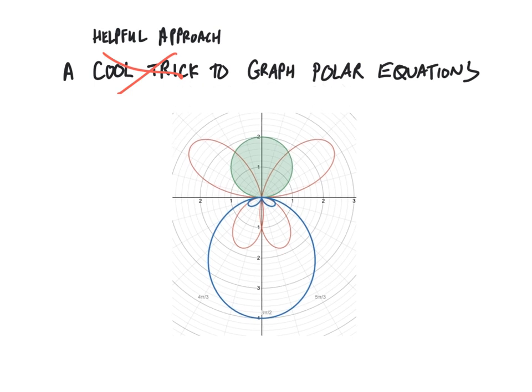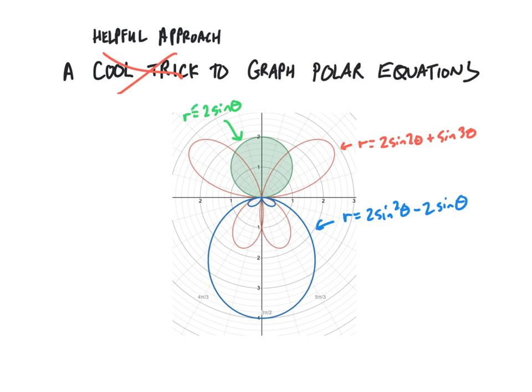There we go. So what we have is, we had a graph r equals 2 sine 2 theta plus sine 3 theta, and that made those little wings. And then next we had this graph r equals 2 sine squared theta minus 2 sine theta, and that made that green tomato, which is now a blue tomato. And there we have a little head for the fairy. That is the graph of r equals 2 sine theta. Oh, but I shaded it in, so all I actually used there was a less than or equal to sign to shade in the fairy's head.